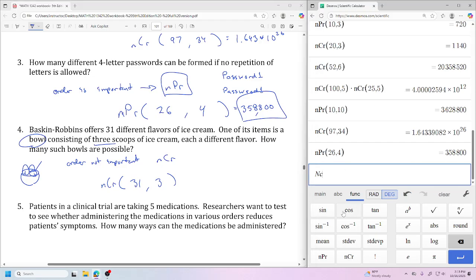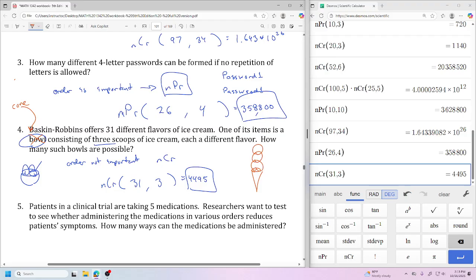Done. Now, I want to do a little bit of fun trickery with you here. I love this problem. It's really fun. I'm gonna change my color here because I'm now being devious. What if I didn't have a bowl? What if instead I had a cone? Let me draw you a cone. So then you got 1, 2, and 3. And you wanted chocolate, strawberry, vanilla. And they put the vanilla on top? No!